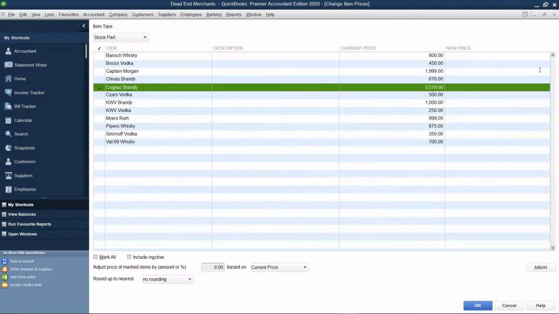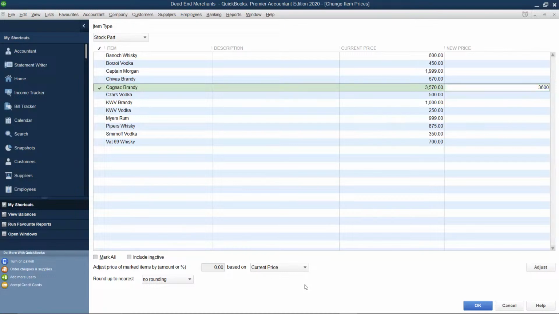From the bottom left. You can see there are some options there. Adjust price. Adjust price of marked items by amount or a particular percentage or based on the current price. You're able to see that?